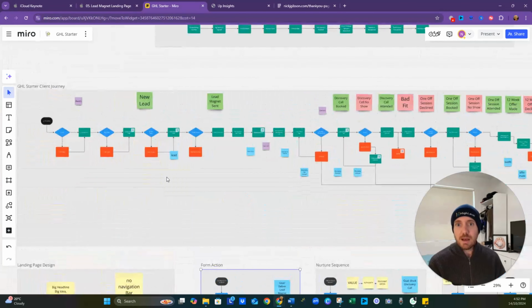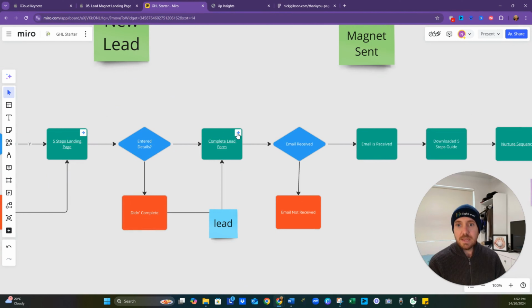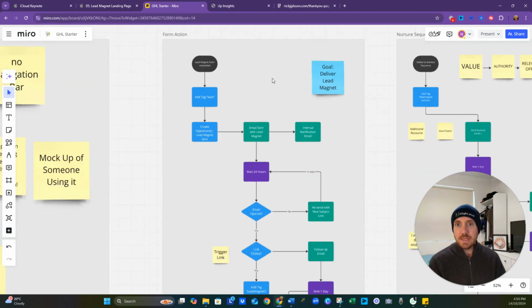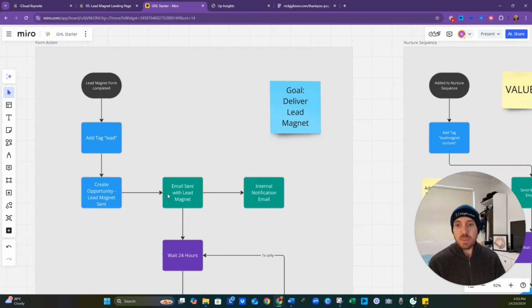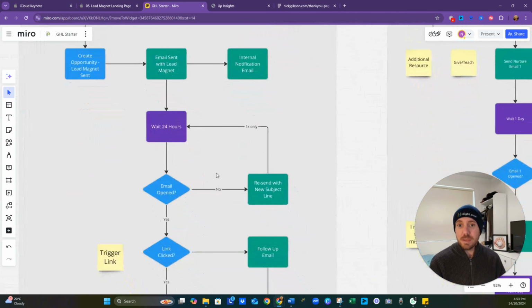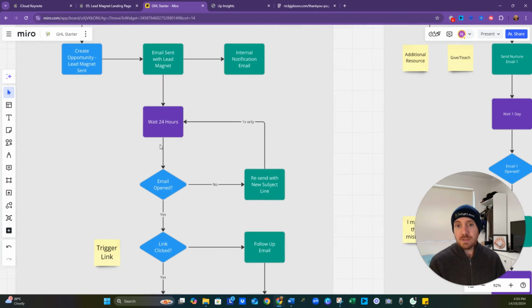So if we go back to our main journey, we've got complete lead form, and this is the form action. So when they complete the lead form, we're going to tag them as a lead. We're going to create a new opportunity as lead magnet sent. We're going to email them with the lead magnet. We're also going to do an internal notification letting you know that they've downloaded it. We're going to wait for 24 hours.